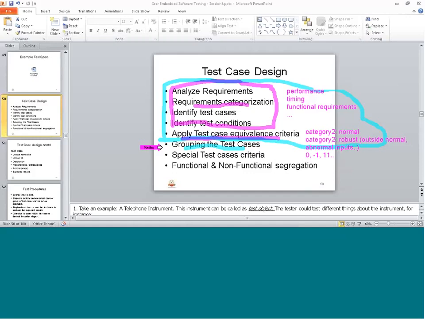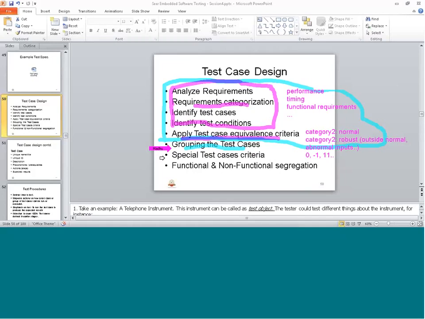So there is a chance that I can group multiple sets of test cases for multiple requirements in this grouping activity. So grouping is a very important activity where we group the test cases in such a way that it is meaningful and practically executable, and the segregation and the report generation will be easier. So that is the intention of grouping the test cases.